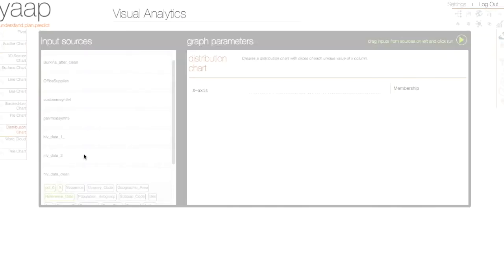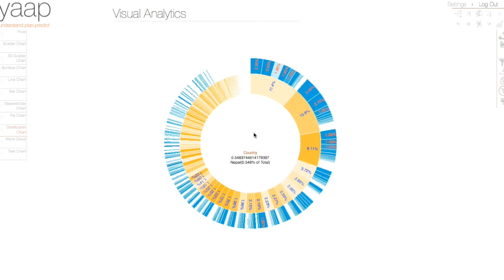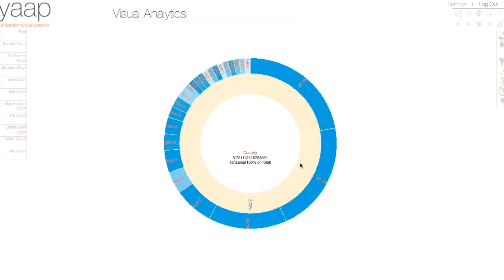Why don't we dive further and look at the kind of population groups being studied in each country? It looks like Thailand and India account for most of the studies in the data, so it makes sense that we saw that they had a higher number of total recorded cases as well. It looks like Tanzania actually came in fourth here. Let's click in and see the different types of population subgroups studied in Tanzania.